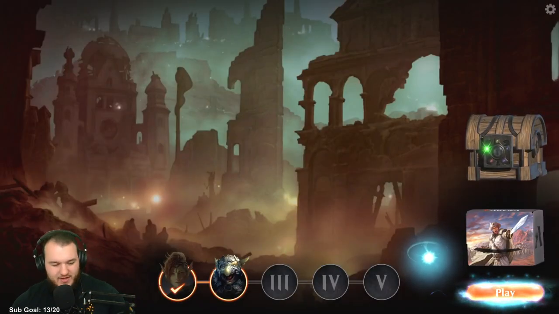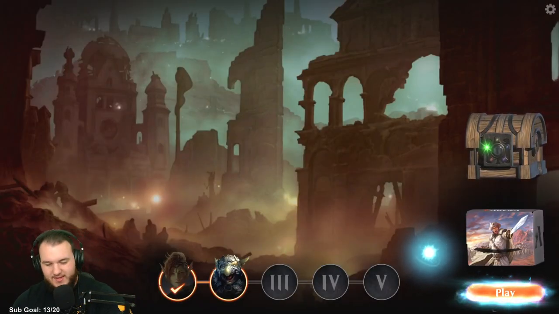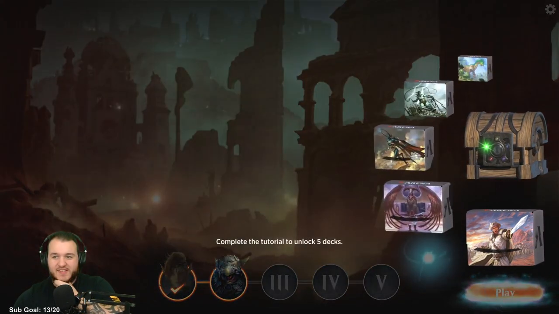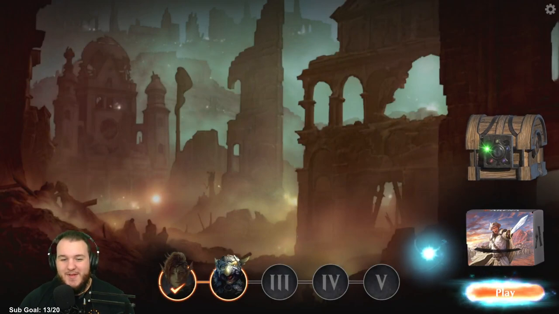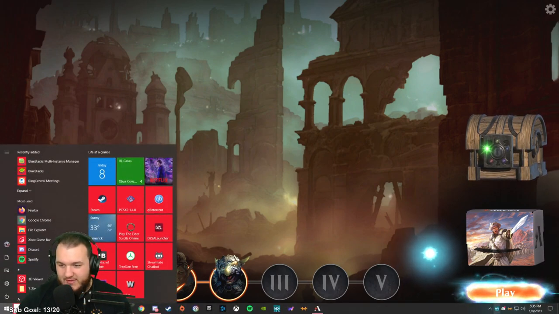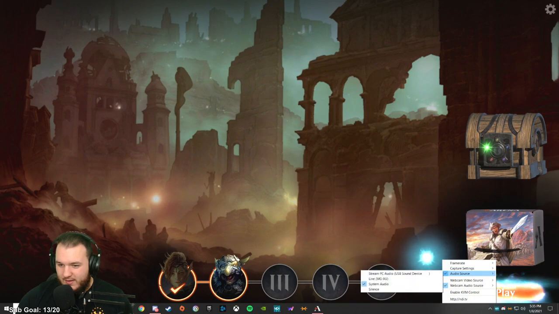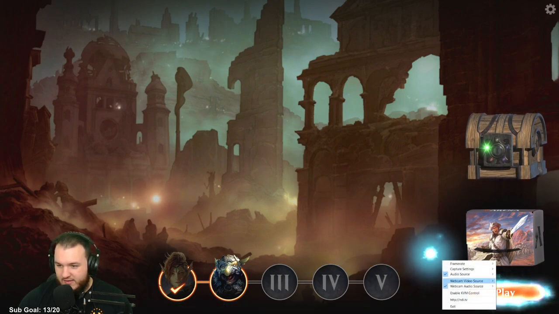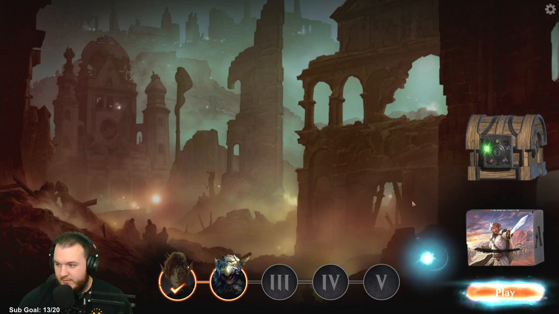All right, so this is the beginning of our magic gameplay, I guess. I've only ever done this first battle, and that's it. It doesn't look like it's capturing my mouse, so hold on. Let me fix that real quick. Hopefully this fixes it. There we go. All right, now you should be able to see my mouse.